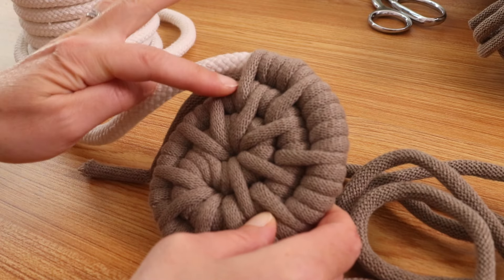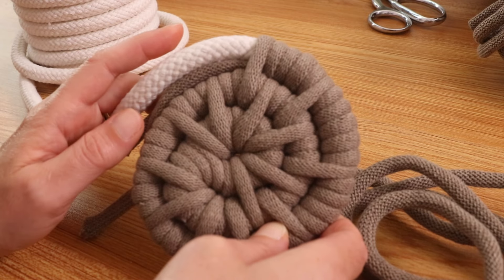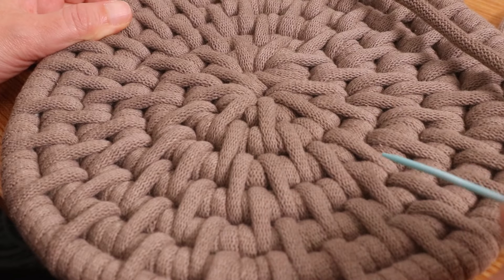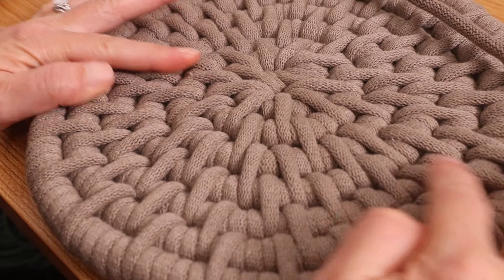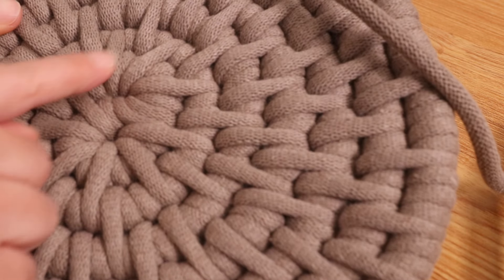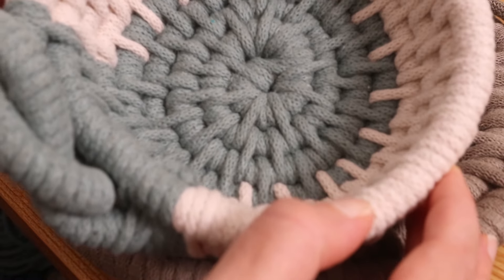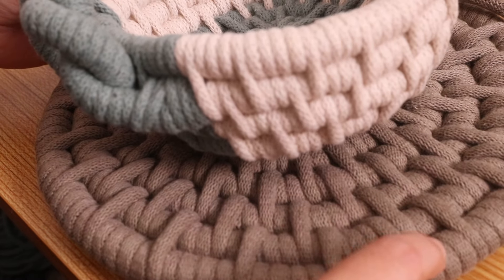So right here and then right here, and then I'll continue to wrap until I get to the next spot. That is what I will do for the entire basket. So I am going to do a few more rounds and then we will start the sides. I finished the base — let's count the rounds: one, two, three, four, five, six, seven on each side — so you want to make sure that you have the same amount on both sides. This was the first round right here. Like this basket I made, the base is five rounds, and this is only two more rounds, and it's such a huge difference because I am using half inch with the nine millimeters.